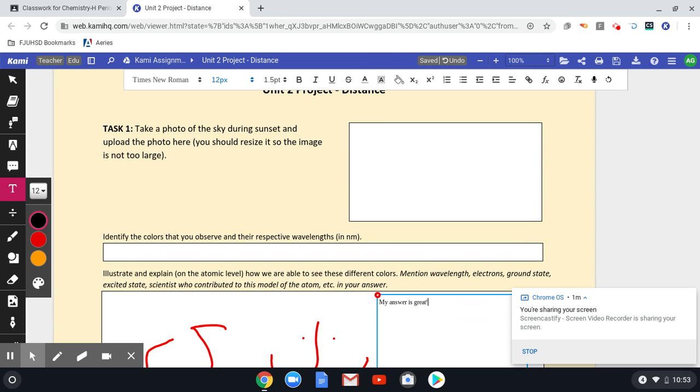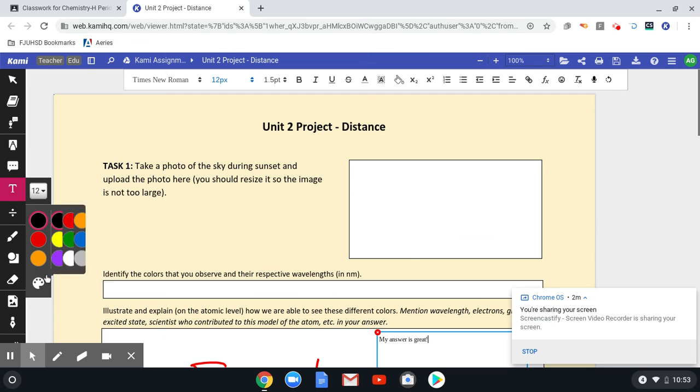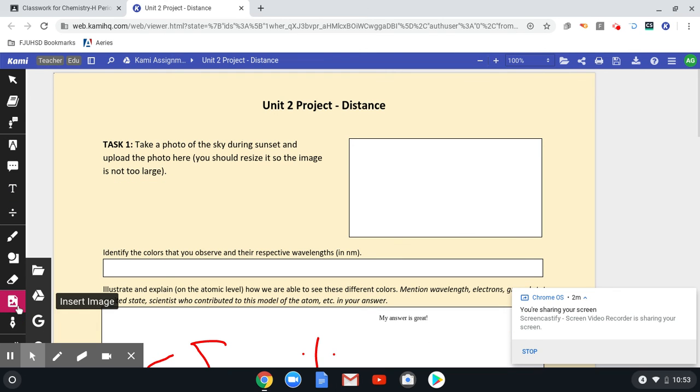There are other parts where you're going to be calculating things. I would love for you guys to write out or draw out your work, or if you want to do it in a different place, you can take a picture and turn it in that way. Talking about the idea of pictures, the very first task is for you to take a picture of the sunset. How do you add pictures to a PDF using the extension Kami? You can see down here, there's an insert image. And as long as you have the image somewhere in your Google Drive, you can add it that way.